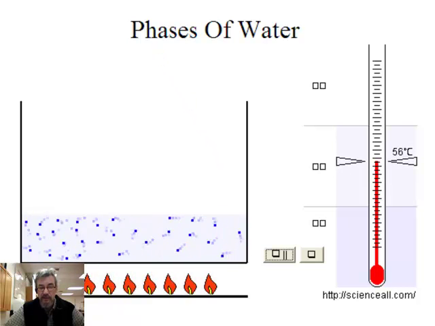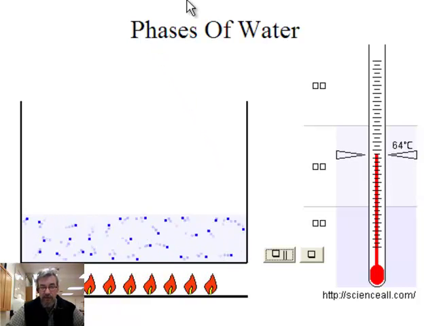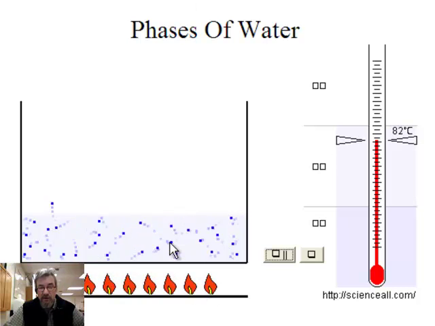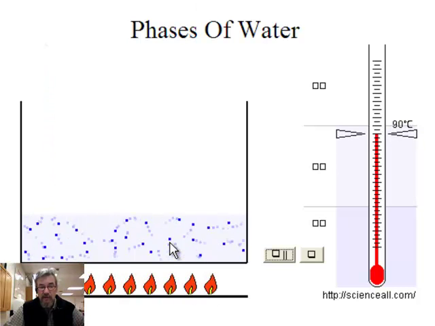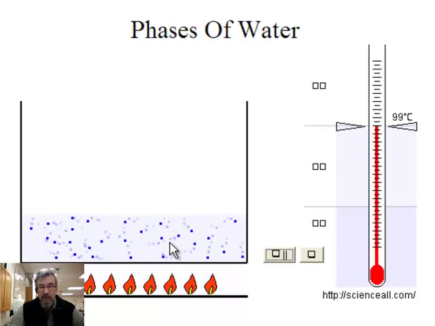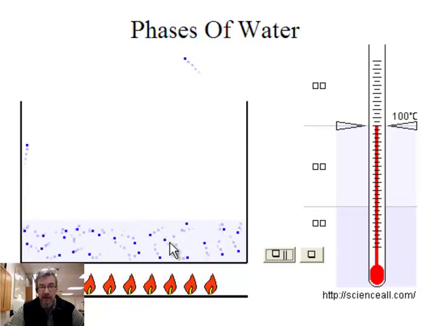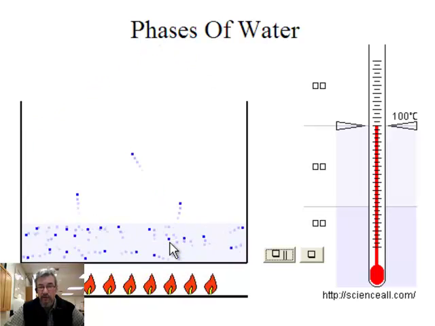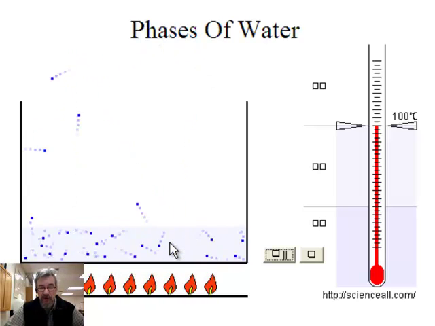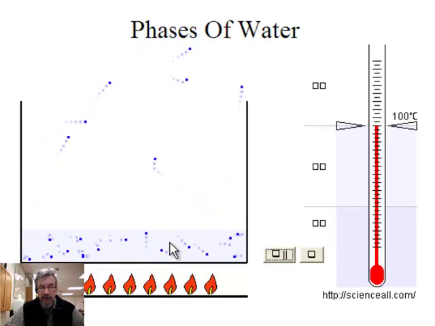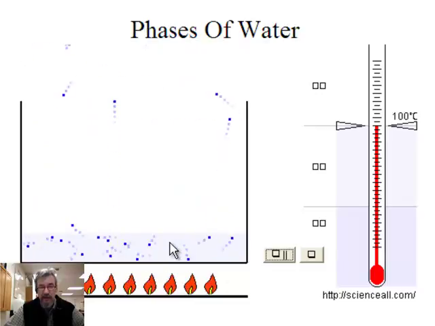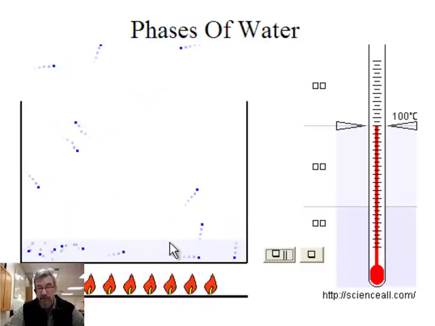So as the heat continues to be added into these particles from the fire down here, that now goes into increasing kinetic energy. Once in a while you see a particle escape. Once you get to the boiling point, all that happens is particles escape. The kinetic energy, the rate of speed of these particles, stays the same. They're still jiggling at the same rate, but now they're beginning to pull apart from each other, which increases their potential energy. So phase changes increase potential energy, not kinetic energy.